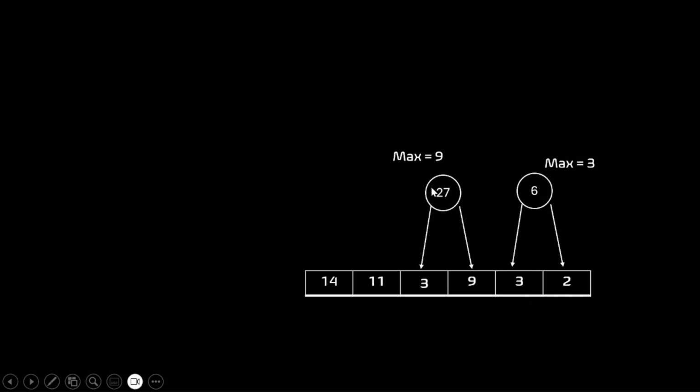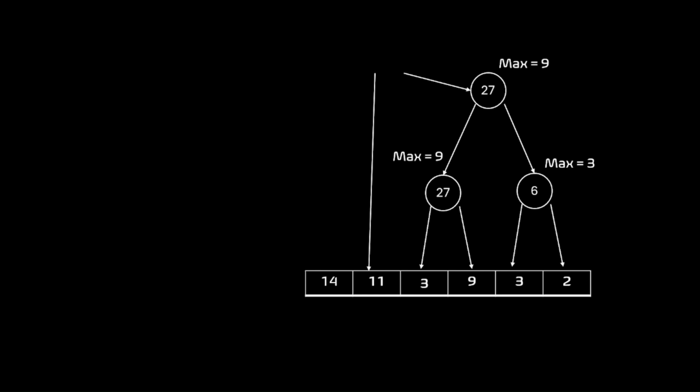Now combine 27 and 6. Why? Because 9 and 3, okay? The next minimum pair that we can get is 9 and 3. So we have to minimize the max values, right? So it will be 9 and 3's product. So that is 27. So the max value of this entire subtree will be 9. 9 now will be combined with the next minimum max value, which is 11, and combine 11 and this 27 here, and we'll get 11 into 9 is 99, and the max value will be 11.